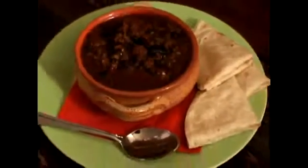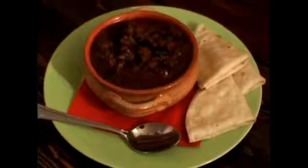The carne is ready and it smells excellent. Let me tell you how did we cook it. First of all, we get the onion, we put it in the hot oil for a few minutes, and after we get the grounded meat, we cooked it together for another 2-3 minutes, and after we had all the flavors what I mentioned before, we had the kidney beans which we boiled, which we cooked before that for around 2 hours, and at the end we had the brown dark beer.